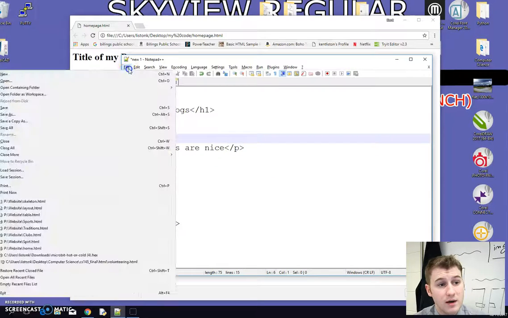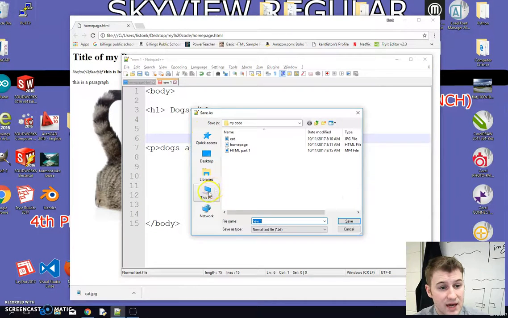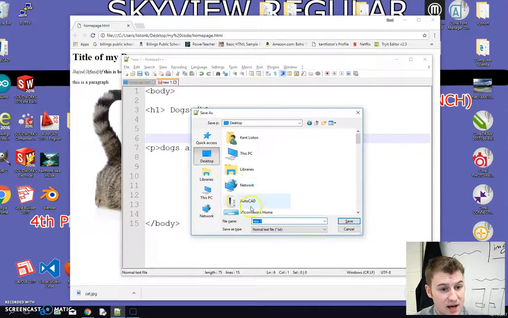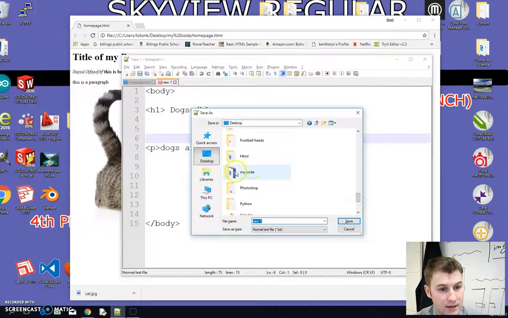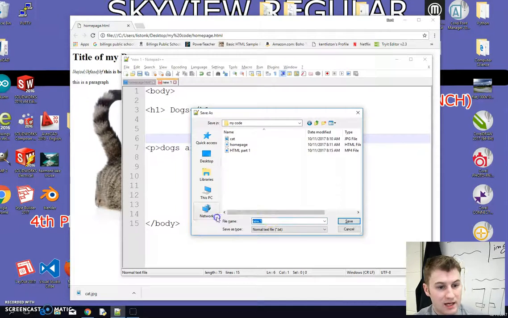So I need to go File, Save As. I'll navigate into that one folder that I've been saving everything to. I'll go to my desktop, scroll down, find my code folder, and give this a name. If I named my first page homepage, I'm going to name this page page2.html.